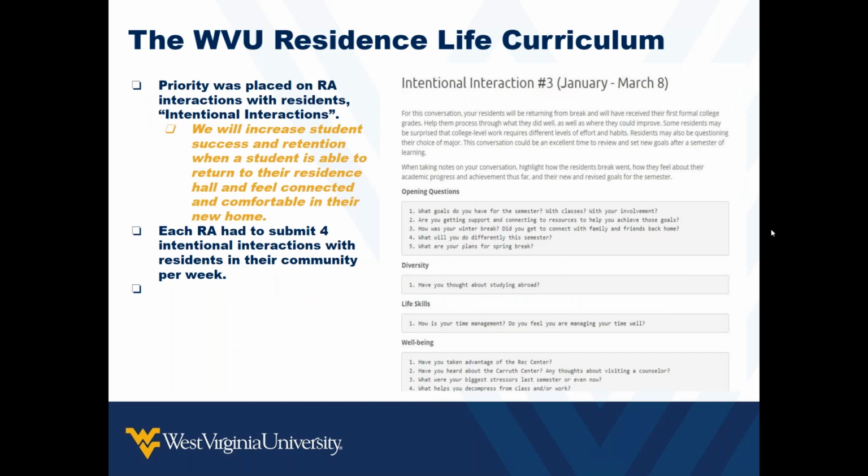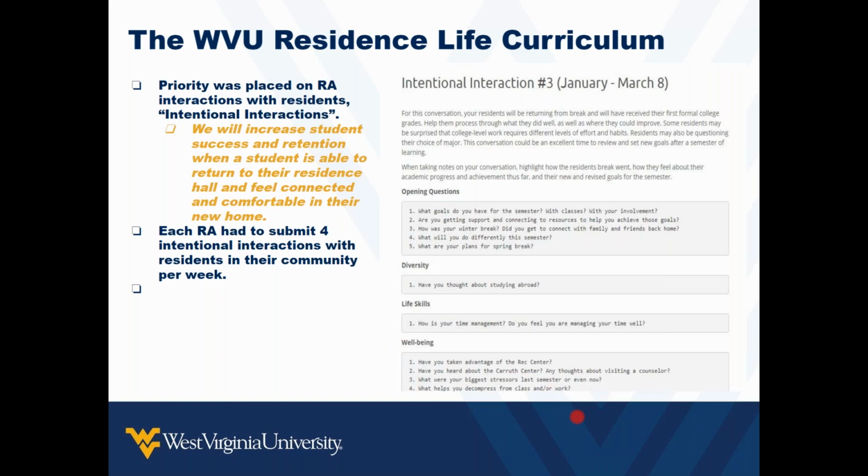Most importantly, we took away a lot of the expectations. You don't have to do a lot of things. For our RAs, we prioritize that you have to talk to your residents. And so we created intentional interactions where we provided some guiding questions that we knew from student development theory might be important to a resident at this point in time in the year.